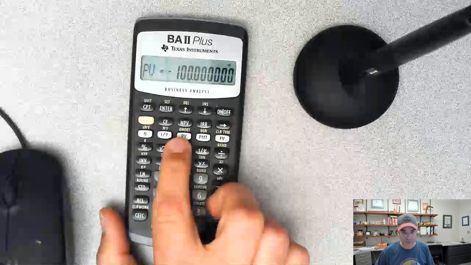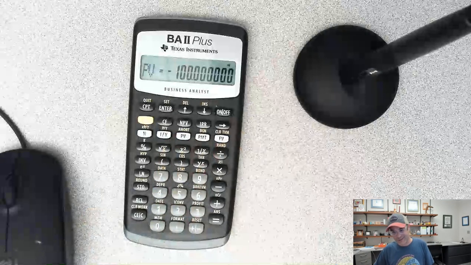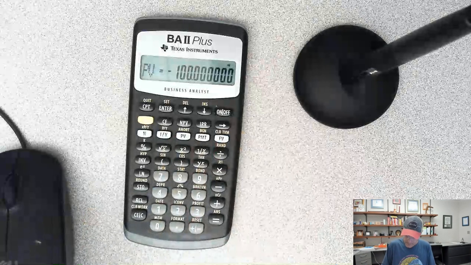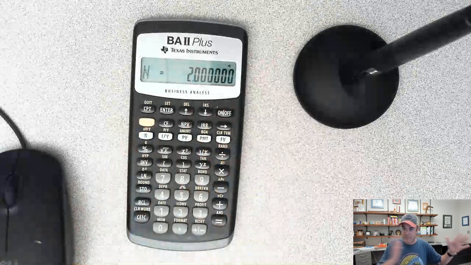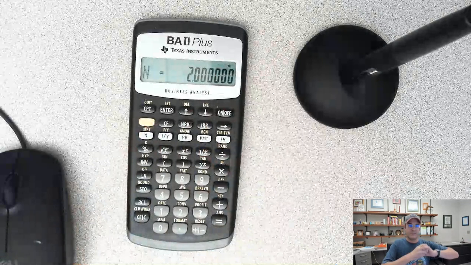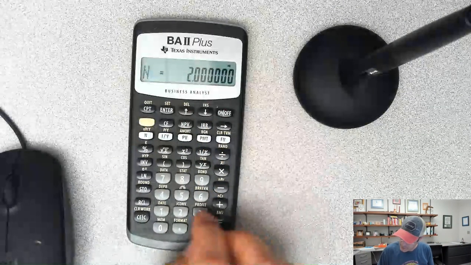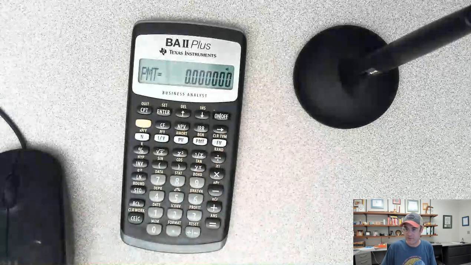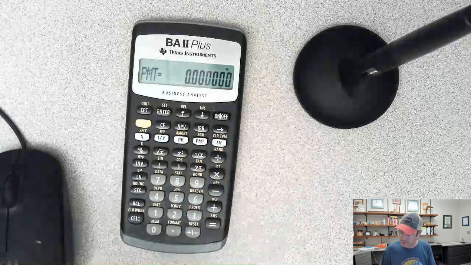Does that lump sum payment happen now? Does it happen later? Or are we trying to calculate the future value of this lump sum payment, which is what we're doing here? 2 for N. There are two investment periods in this investment horizon. That's a better way to say it. There are two investment periods. 0 for payment, because we don't have any recurring level or even payments in this real world example.